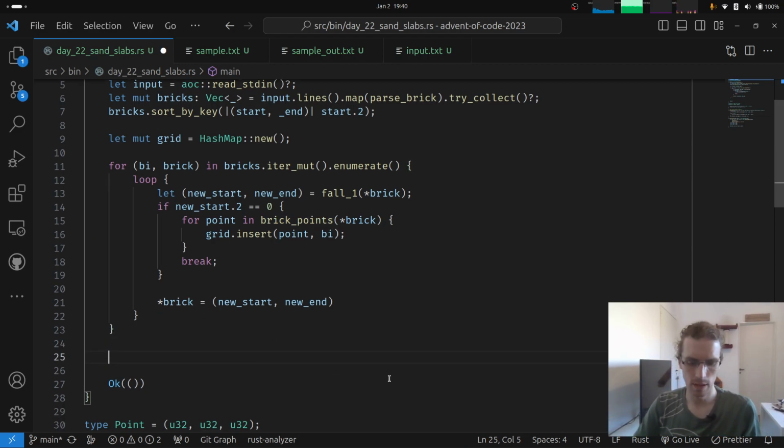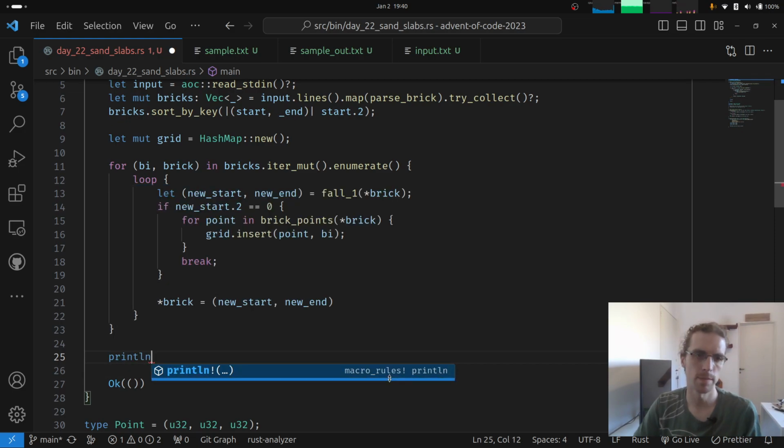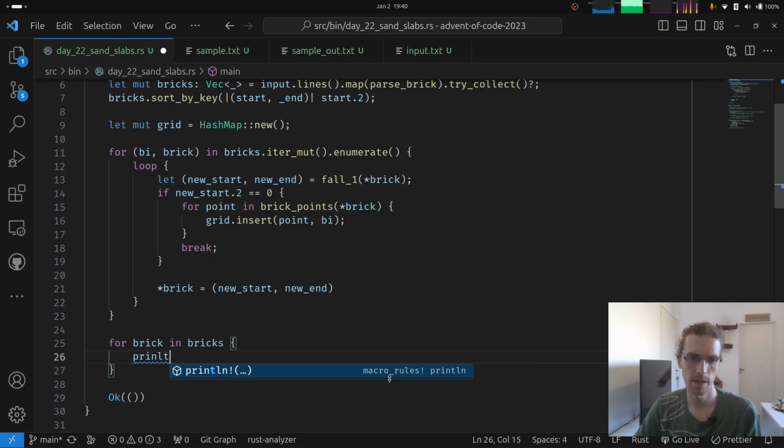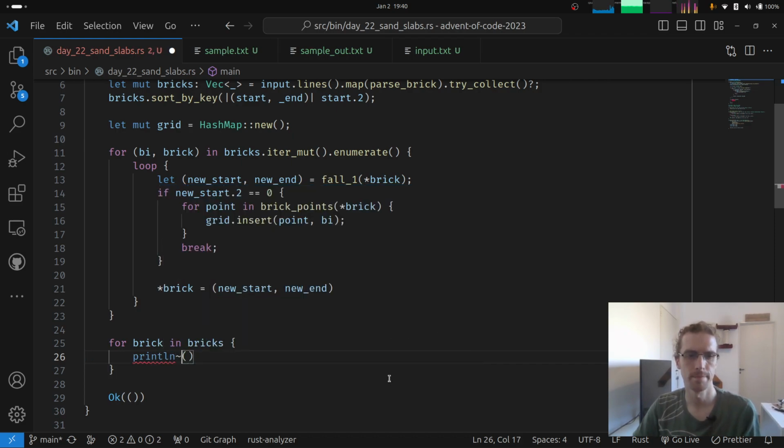If we print the bricks, let's do for breaking bricks println.